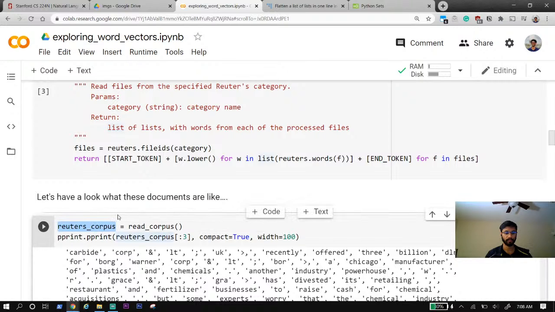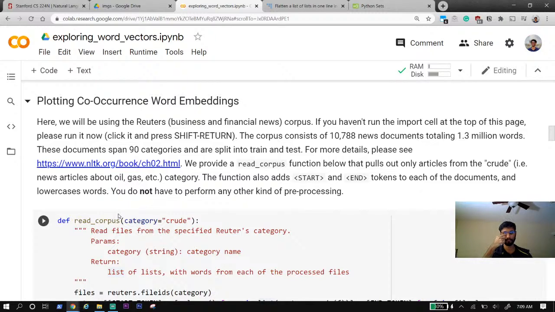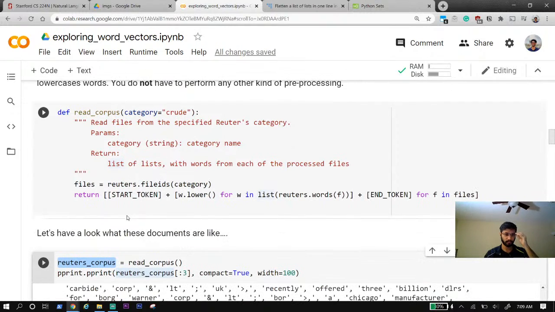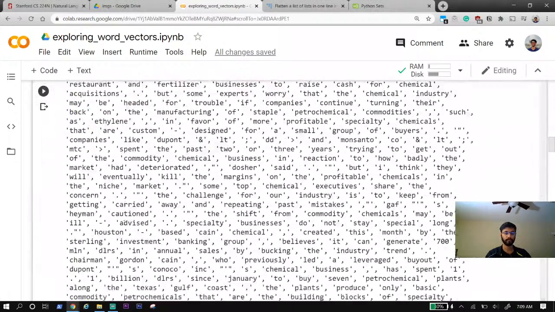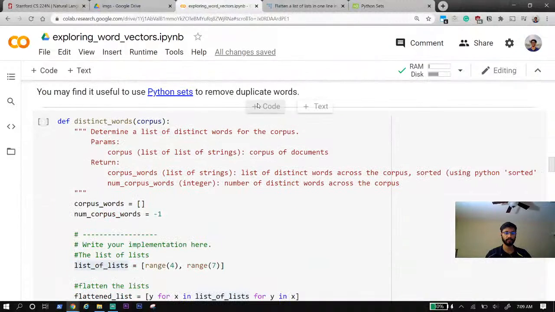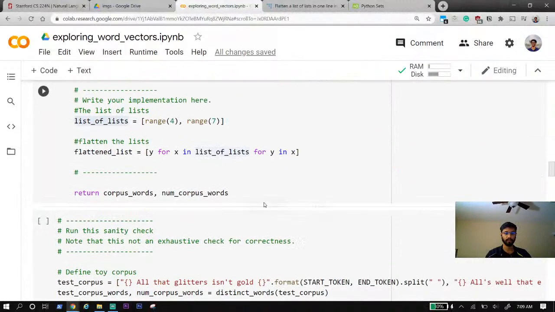Is it the Reuters corpus? Or we can just do type to know what is going on here.